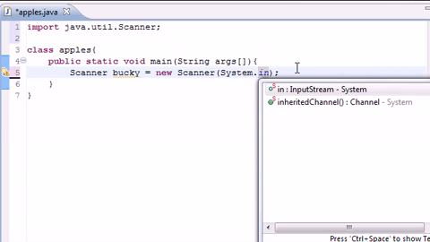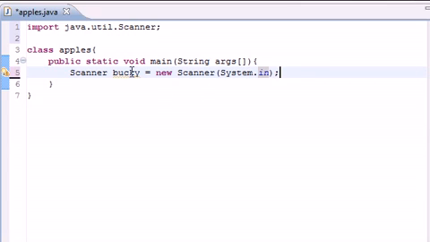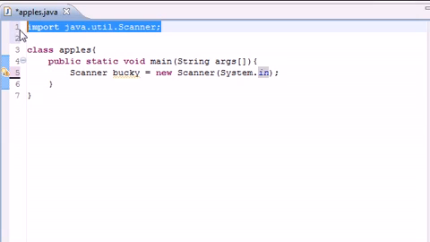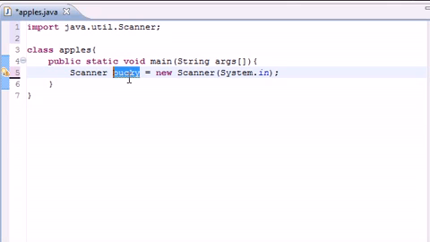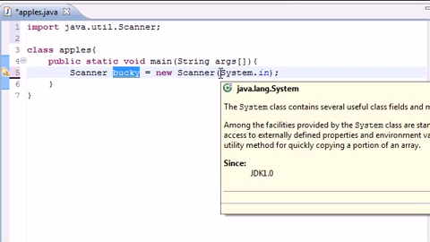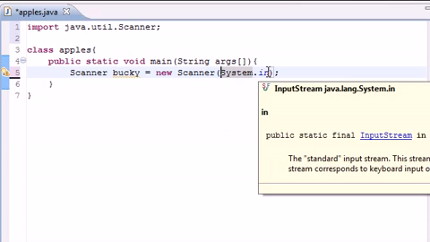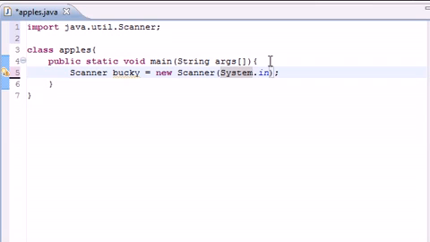So here's what's going on right here. We told Java we need to use the scanner, which is a way to get information from the keyboard. We have a variable, a scanning variable called Bucky, and the Bucky variable is equal to whatever information is in the keyboard. System.in stands for system input, and the only input we have in the computer right here is the keyboard. So this pretty much is short for whatever we type in on the keyboard, hold it in our Bucky variable, and we're going to tell you what to do with it right now.